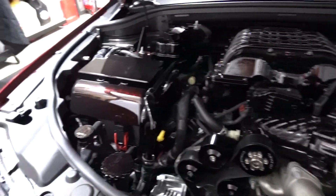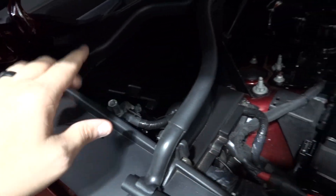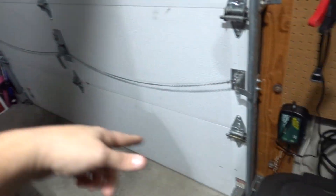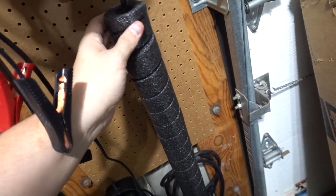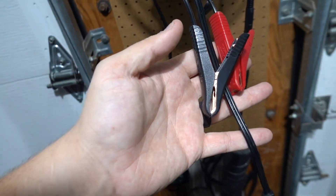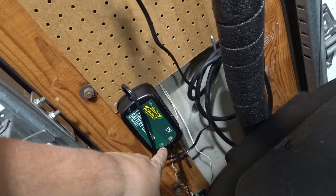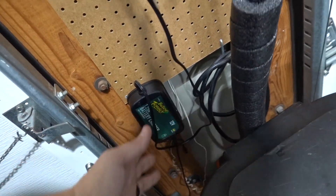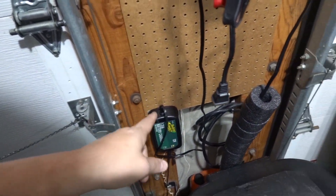Basically what you do with the Trackhawk is you have a negative post here and a positive post here. You plug everything in wherever you want. I hook this up and I have a little foam that drapes over so I know I've got good contact with no issues. You just hook up your negative and your positive, have it plugged in. In the beginning it'll say it's charging, and eventually it'll say fully charged. So that's been helping me out.